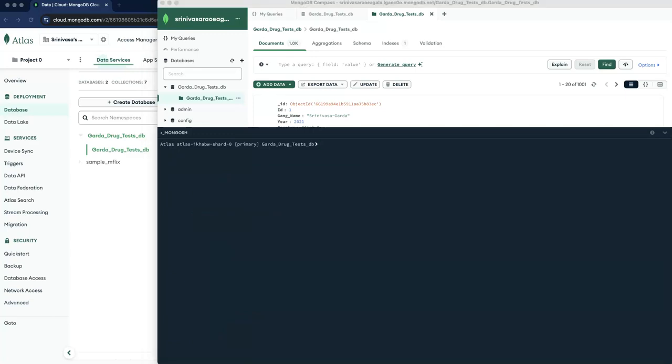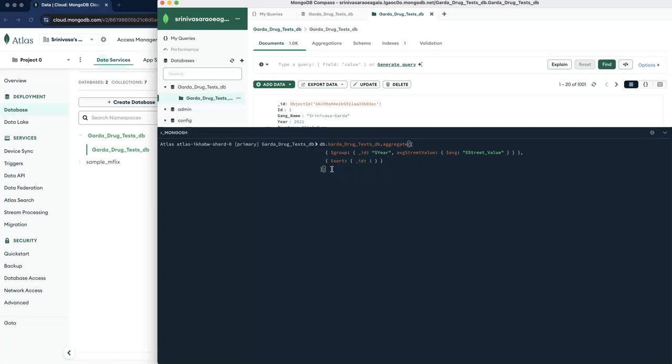Let's perform one of the aggregation queries and see how our output will look. So let me copy paste one of the aggregate queries over here. In this particular aggregate query, I am grouping based on the year, and I am calculating the average street values for each year, followed by sorting these years in ascending order.